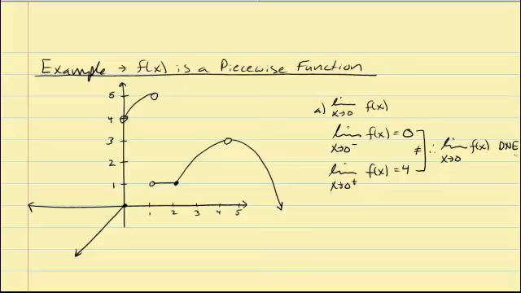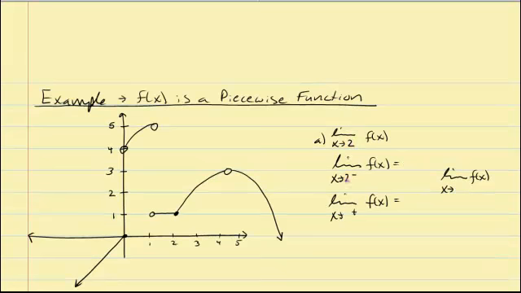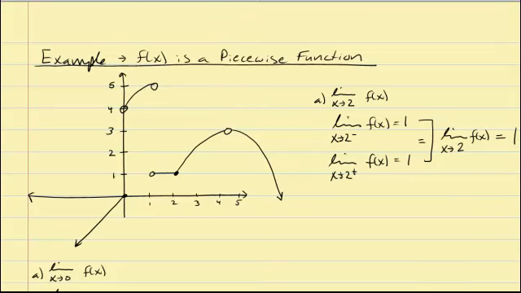Okay, let's go ahead and ask another question with limits as well. This time we're interested in the limit as x approaches 2. And again, I need to check it from the left and I need to check it from the right. Here's x equal 2. As I approach 2 from the right, my limiting value is 1. As I approach 2 from the left, even though I have a jump here, it's a discontinuity, my limiting value is also 1. So the limit from the right equals the limit from the left. Therefore, the overall limit as x approaches 2 is equal to 1. So our first one didn't exist. This one does exist. Let's go ahead and find another value.